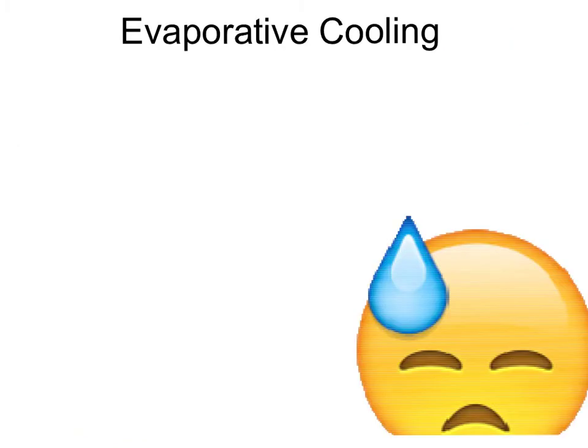Hydrogen bonding also explains why sweating cools down our bodies. Let's say we're generating all of this heat from, say, exercising. Right, so there's all this heat. And heat, by definition, is the movement of molecules. So that means that in the surface of our skin, our molecules are moving all around because of this high temperature. And as our molecules move all around, they give a little kick to water molecules from time to time.